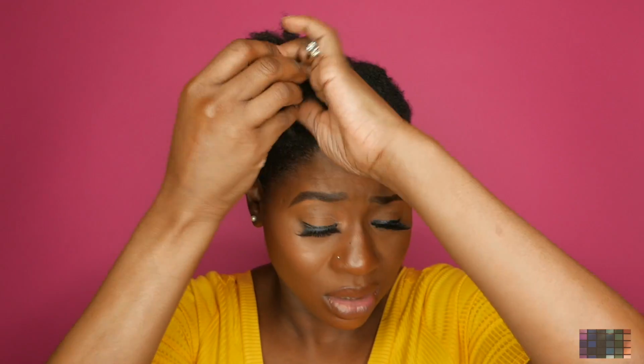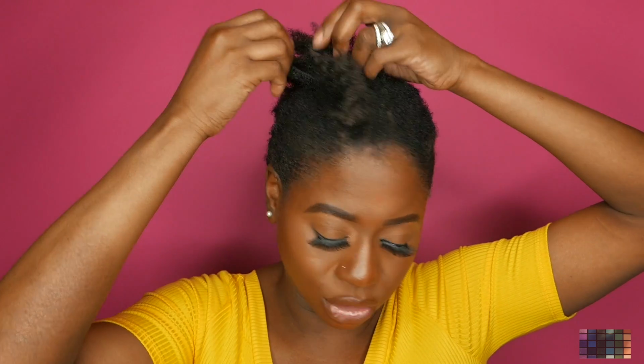Guys, my hair might look a little bit dirty, but I've been using that Indian hemp product with the little particles in it, so that's probably why it looks a little dry, or not dry, but you might see little particles in it. Anyway, let's continue. I'm just going to braid this section down. My hair feels very moisturized though.